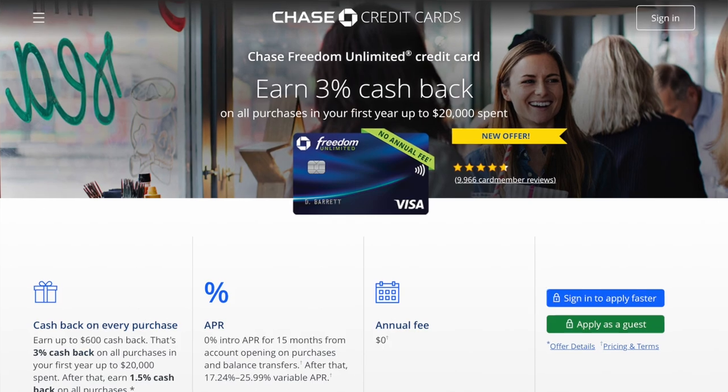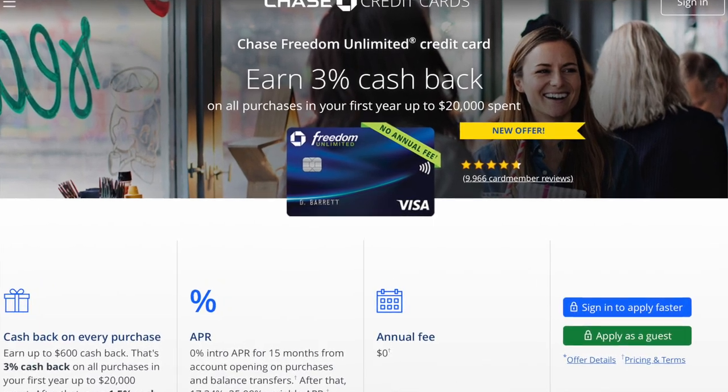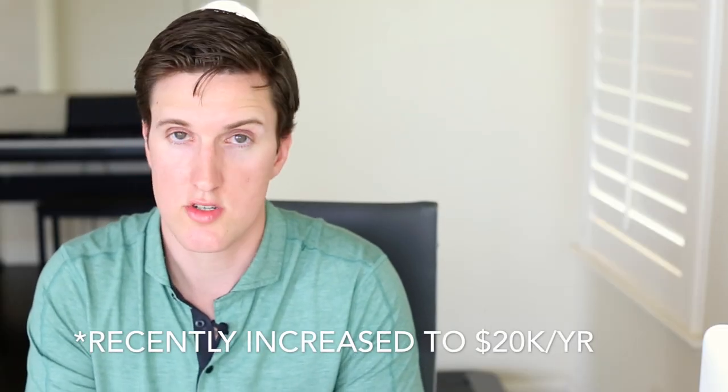One of my favorites right now is the Chase Freedom Unlimited, which gives you 3% cashback as a promotion up to $10,000 spent in a year, which is really solid. It also allows you to spread out your purchases over a long period of time — right now it's about 15 months at 0% APR, so if you make your minimum payments, you can spread that payment out over a long period of time. I don't highly recommend it because I think you should pay for things right away, but if you're looking to finance something, use one of those options. Don't use this PayBoo credit card from B&H Photo for financing.